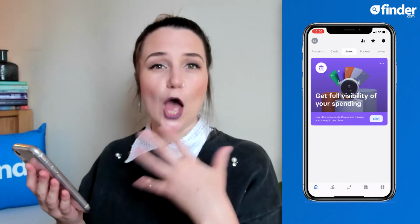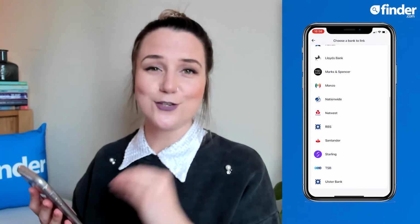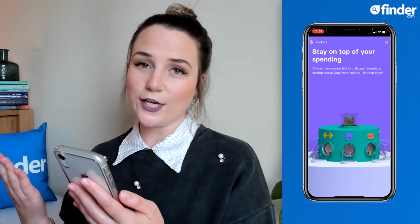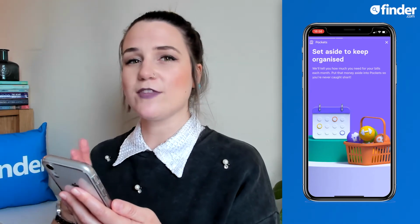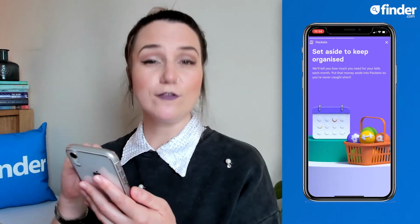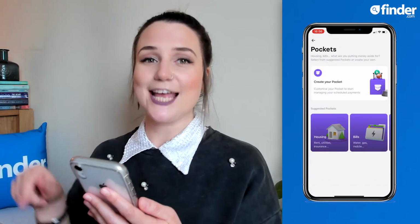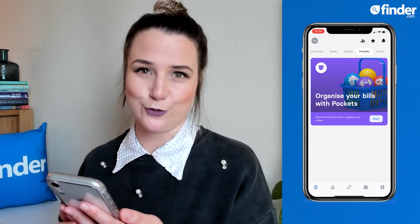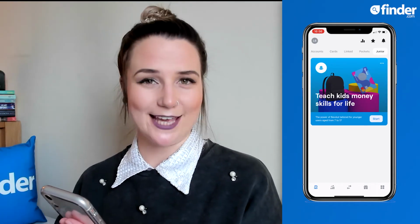Linked account uses open banking so that you can add your other accounts here so that you can manage all of your money from one app. Pockets are a way to organise your bills and put money aside to pay for them. To make the most of this feature, you'll need to set up all of your bills and subscriptions you want to pay for through Revolut, and then set up recurring transfers to these pots on payday so that you're never caught short. Junior is where you can set up the junior account for kids.